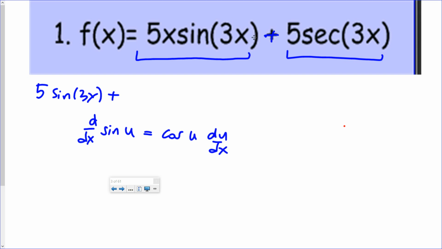And this is just the derivative of 3x. This is your u. So everywhere there's a u, I'm going to put in 3x. And this really just says the derivative of 3x. So now that I just transfer this up here, the derivative of sine 3x is cosine 3x times 3. You guys see where I'm getting the 3? Because it's the derivative of 3x, and that's just 3. Okay? Hopefully I did that right. So derivative of the first times the second plus derivative of the second, oops, times the first.